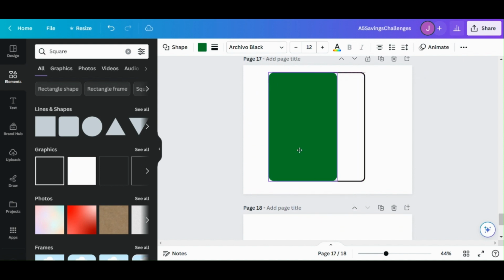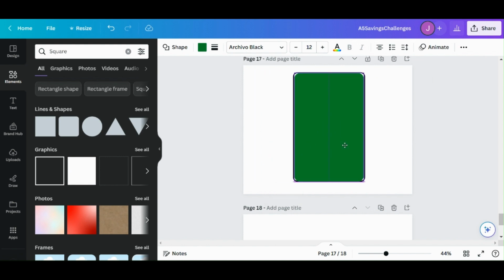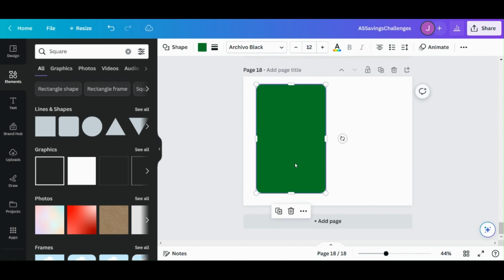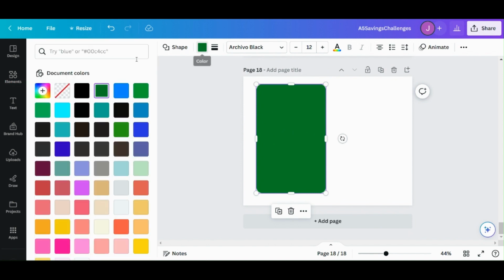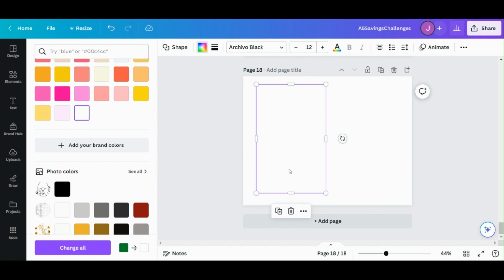It's pretty close. With Canva, it's kind of weird because you don't get an exact size. I can move this and see, it's still at 4.5, but it's a little bit bigger. Then this is green, so you want to change it to white, unless you want a green background.